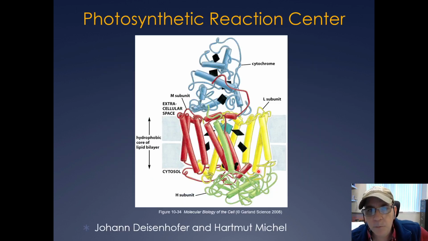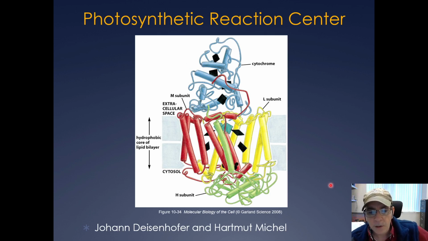Another light-activated proton pump is the photosynthetic reaction center. Okay, this basically is found in photosynthetic bacteria, and we'll look at this more when we're looking at photosynthesis. We'll also look at the photosystems in plants while we're doing this. But in general, what happens is you have these central chlorophylls right here, shaded in green, and they'll absorb a photon of light that excites an electron, and eventually it travels down these pigments and eventually ends up on a quinone.